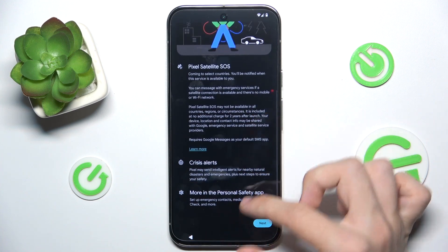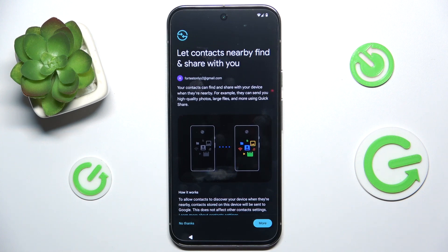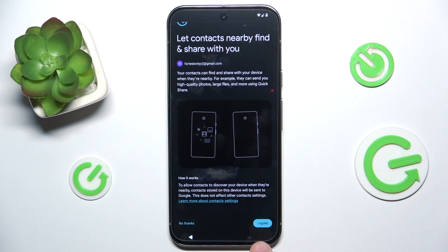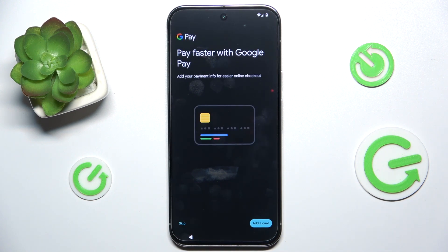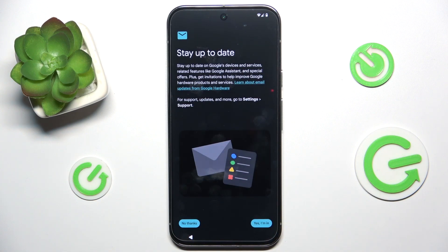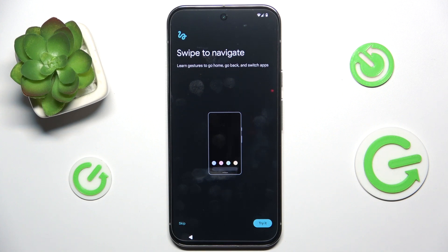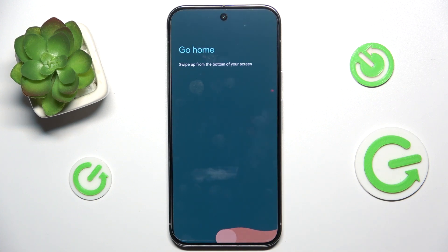You can also read these safety features and click on 'Next'. Then you can enable or disable Nearby Share — I'm going to click 'No thanks' for now. And you can set up Google Pay and add a card to pay with your phone — I'm going to skip. You can click on these settings if you want to set up more things, but I'm going to click 'No thanks'. Then you can enable the Google newsletter. Now you can click on 'Try it' to learn gestures — I'm going to do it and show you the gestures.